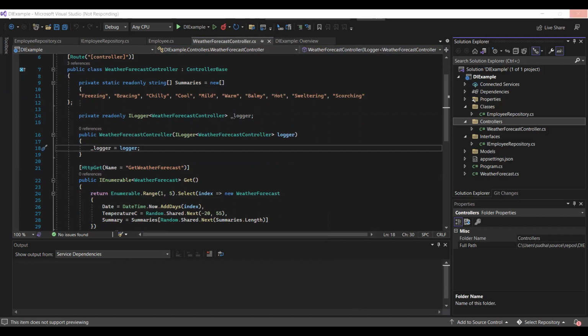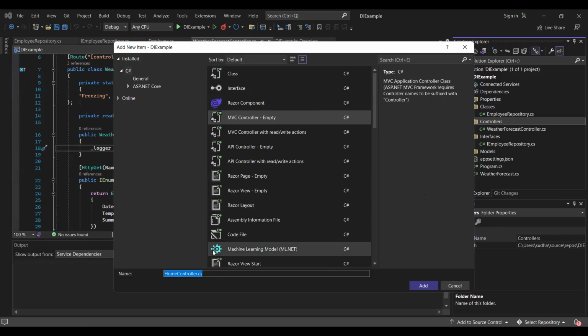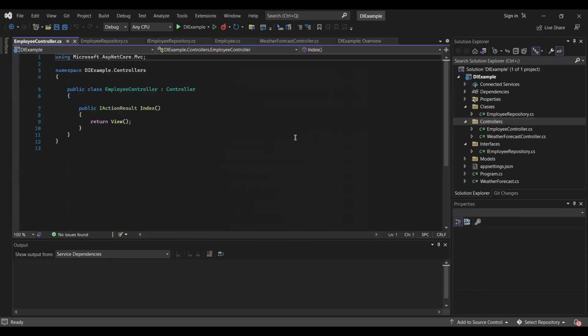You can see here, I'm going to use MVC controller empty, and I'll say add, and I will call this employee controller. Yeah, I just added an employee controller.